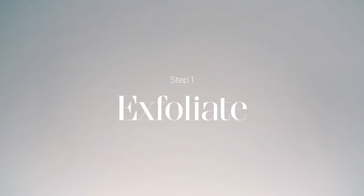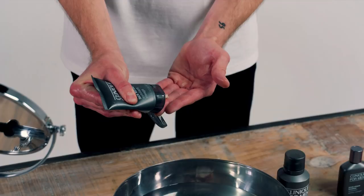The first step is to scrub. A light, gentle scrub imbued with natural exfoliants will help lift beard hair, remove dead skin build up and therefore smooth the glide of your razor and minimise the risk of pesky ingrown hairs which have the potential to be as uncomfortable as they are unsightly.